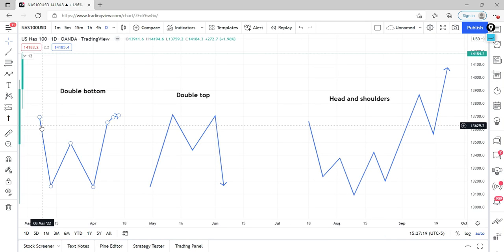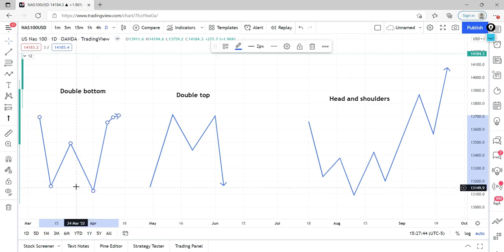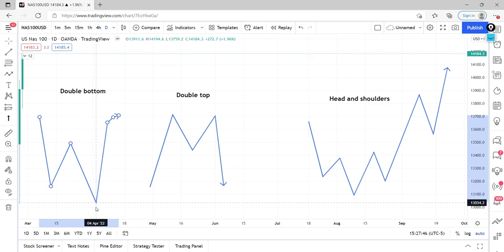Okay, so these are the next patterns that we are going to use. A double bottom, okay, where you have two lows right here. Now, a lot of times a low is not exactly right at the same level. Sometimes the low could be a little bit higher, like this, okay, or sometimes the low could be a little bit lower, as long as it's not drastic, like something like this.